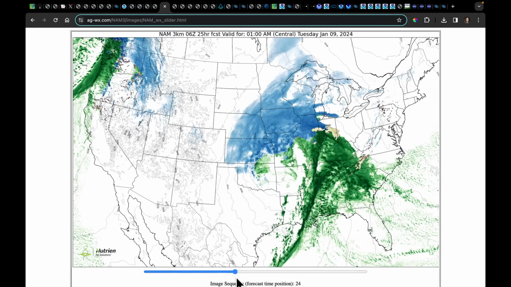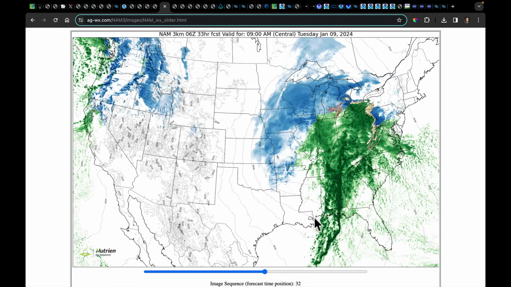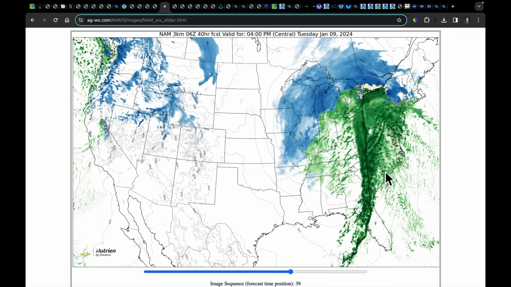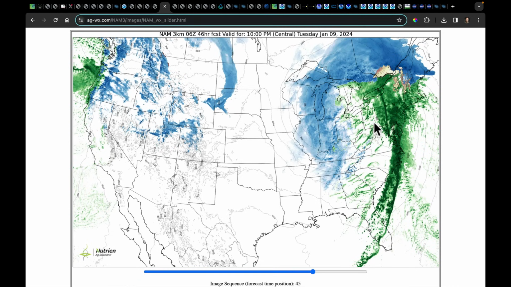Now, did you notice some places get snow overnight tonight, flip back over to rain by the time we get into early tomorrow morning? And then as the front to the south of this rips through parts of the southeast and gets over here from Florida up to the Carolinas, tomorrow afternoon on Tuesday, we have the risk of those strong to severe storms. Now we're going to put some rain down on top of where that snow had just fallen here because of the trajectory of this low. So it's going to be really a mess up here in parts of New England. But the first round of cold air comes in behind this, such that by Tuesday afternoon and evening, getting into the overnight hours, we're going to get snow in this part of the Midwest.